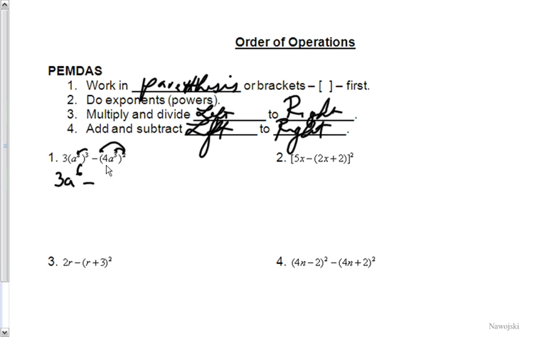Minus. That's 4 squared, which is 16. And a to the 3rd squared is a to the 6th. Notice how we do have like terms. So if we have like terms, we can keep moving. Now we see we can do 3 minus 16 is negative 13a to the 6th. Do not reduce the powers or anything like that. You're going to see people try that. Not a good thing. All right, let's move along to number 2.